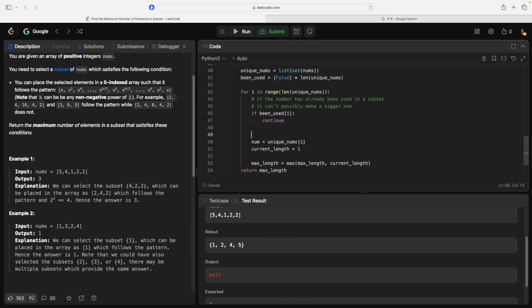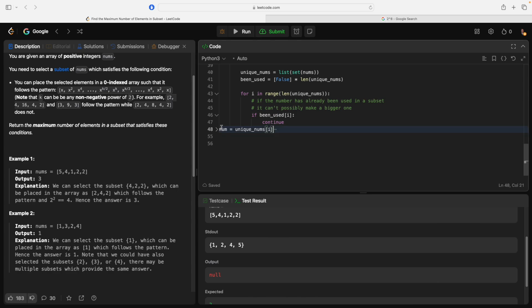So now we'll say next in sequence equals num squared. No. Yeah.